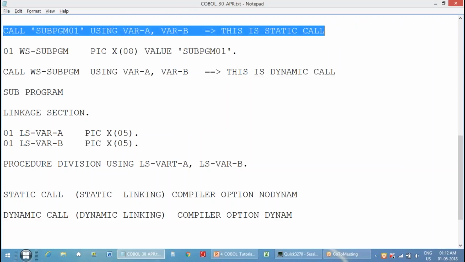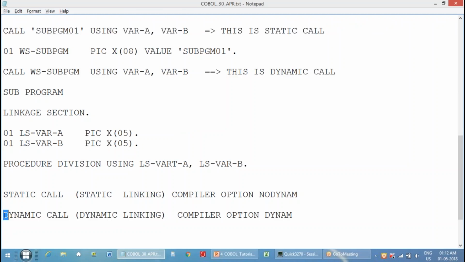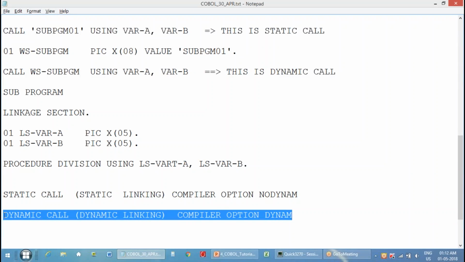And if you have a static call like this, within the compiler GCL, you can give a dynam option and make it dynamic linking.